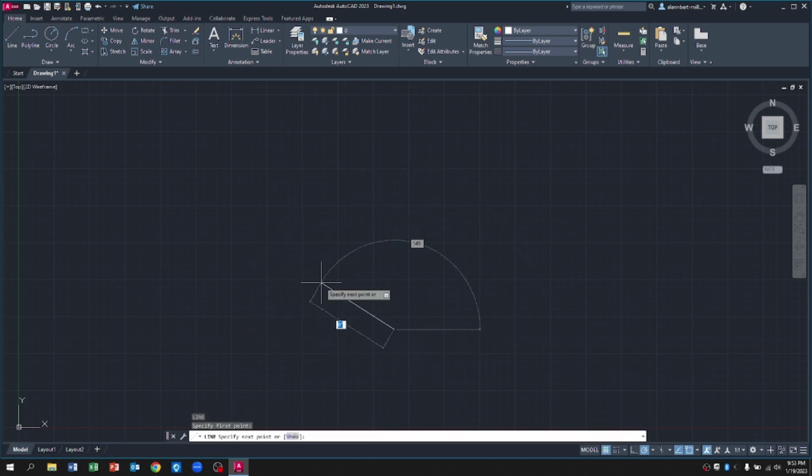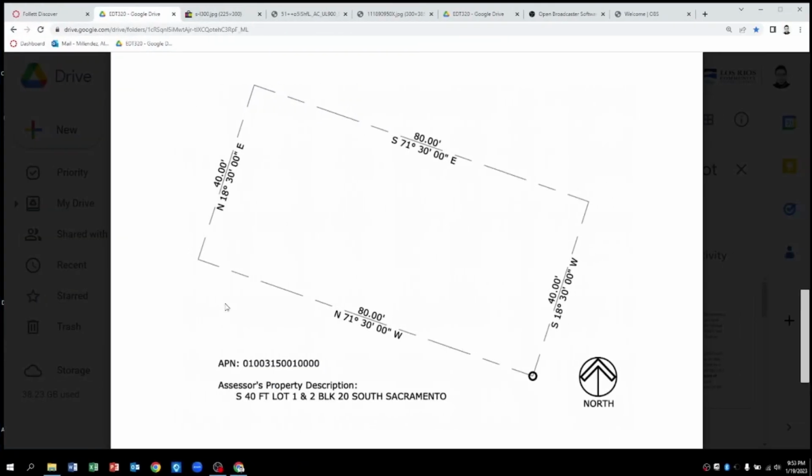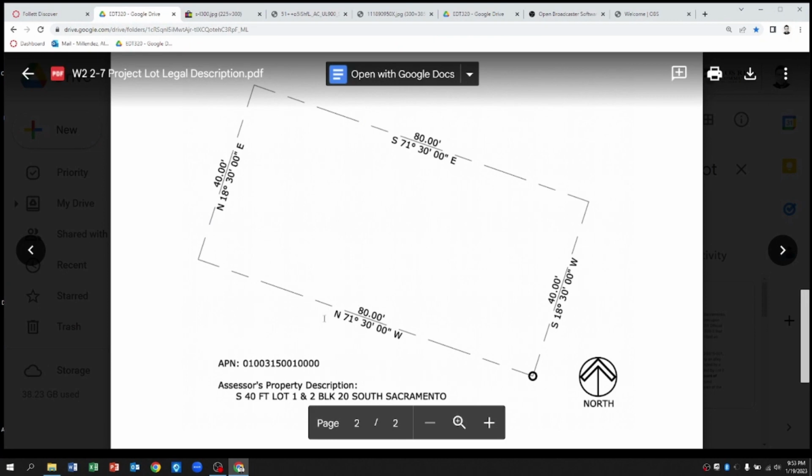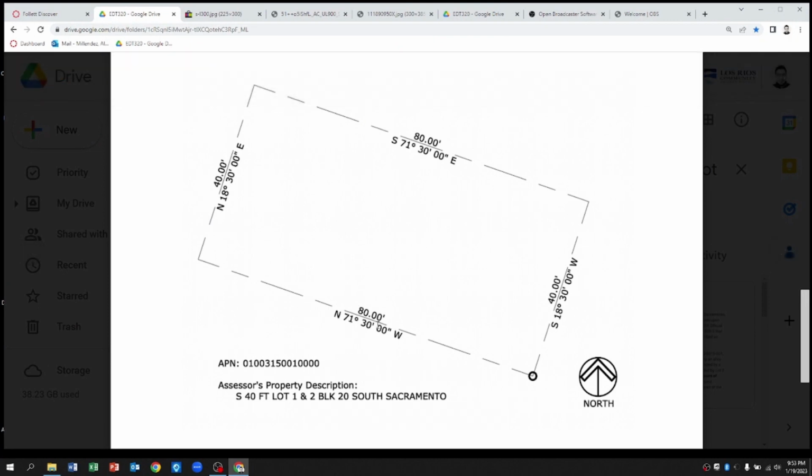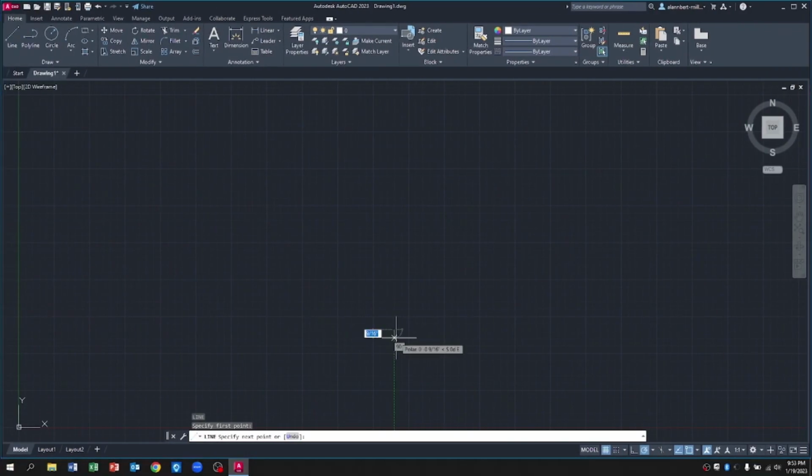So line, then you don't need to go in the same direction because we're not going to click, we're actually going to type. The first number we're going to type is the length, followed by the bearing, north 71 degrees, 30 minutes, 0 seconds west. So we're going to type in 80, and we're going to type in feet. To type in feet, you use an apostrophe, so 80 feet.